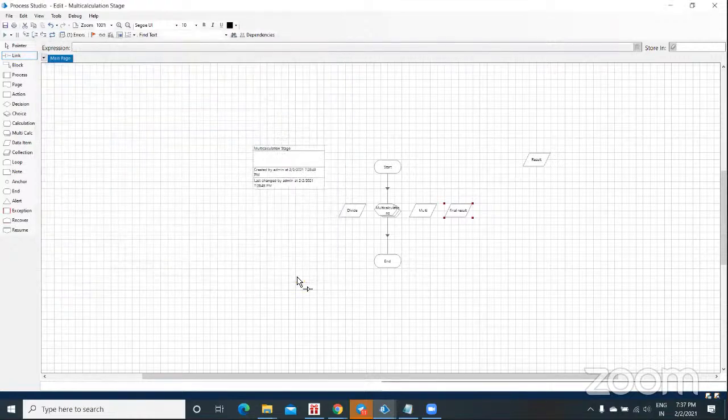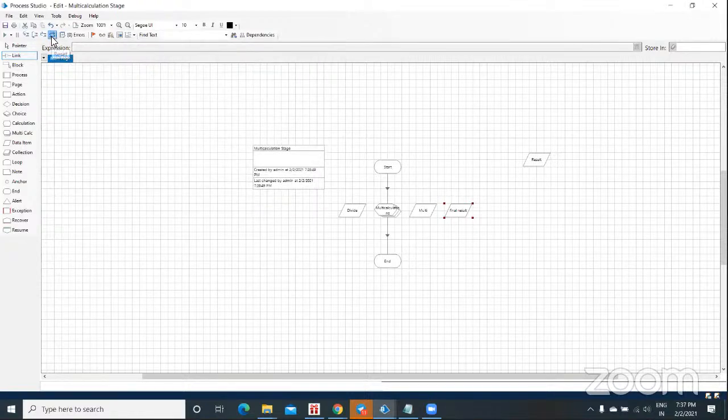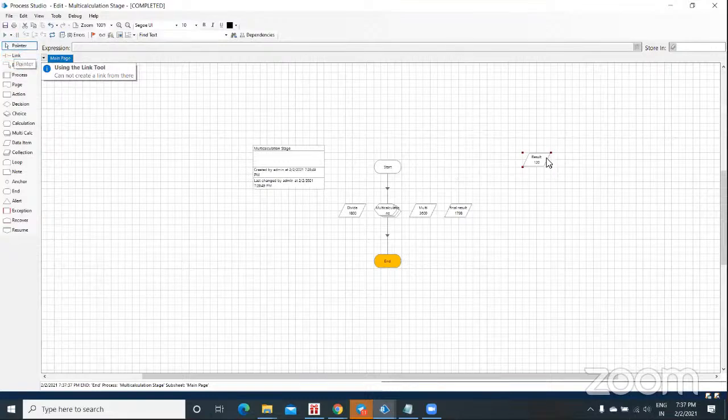The same thing again, just click on errors. If you have any errors, they will be displayed as an error. I'll show you how the errors will be displayed when we use this decision stage. When we use this decision, I'll not make the changes. I'll show you the errors, how we'll be getting the errors. Okay, click on reset and then click on play so that you can see the results here. We have the result here. Sorry, I have to go to the pointer and take them all here.